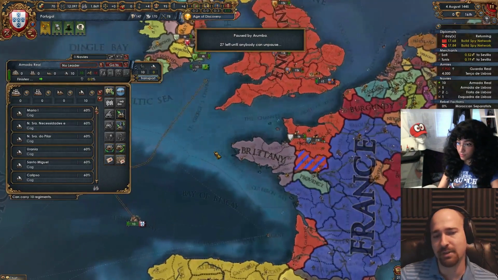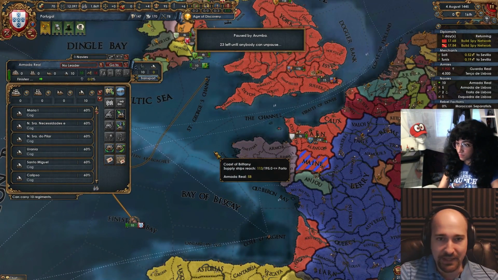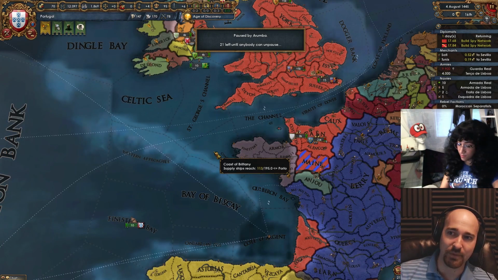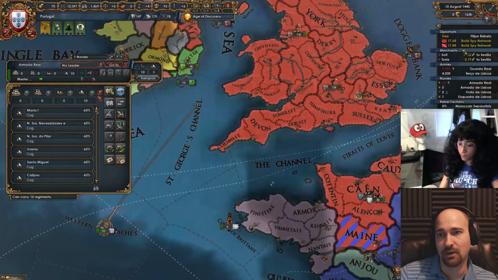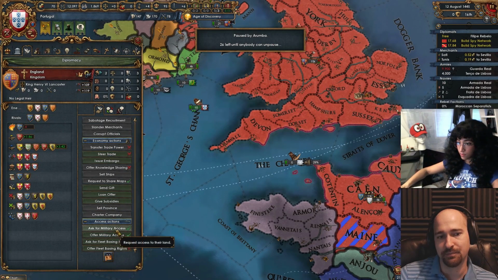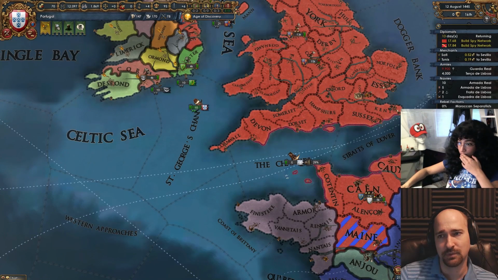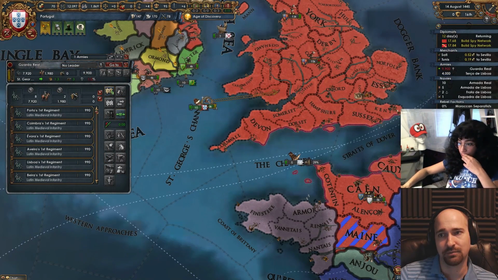So there's a drawback to Condottieri in that, and this is really silly, you have to have land access to their capital in order to rent them out. So what we're going to do is ship our army off to England. Once it gets there, then we'll be able to rent it to him. We need to ask England for military access, which I've just asked him for. He's going to give it to us, and then we're going to drop our troops off.